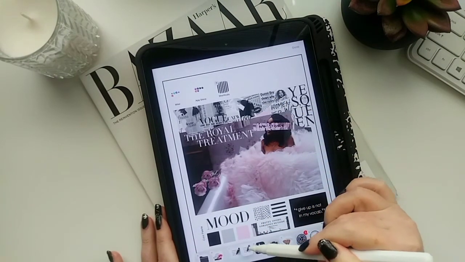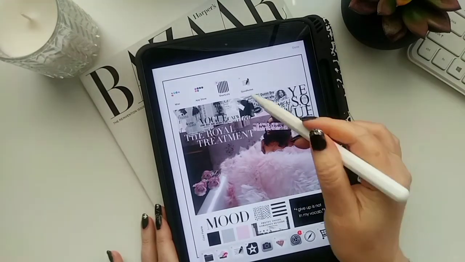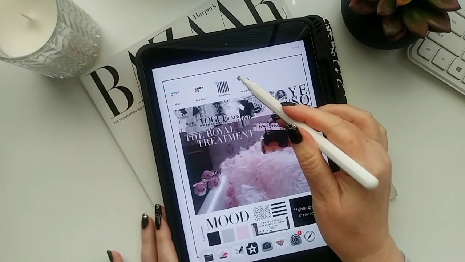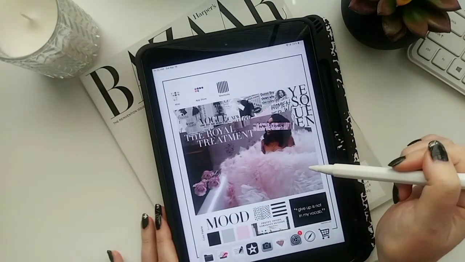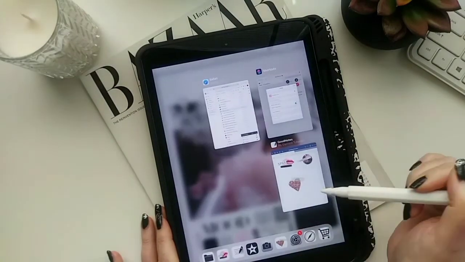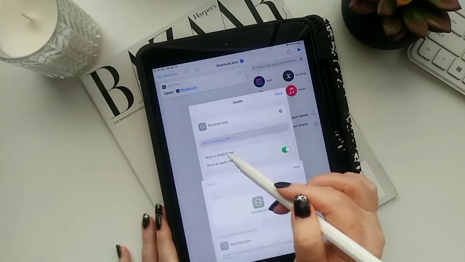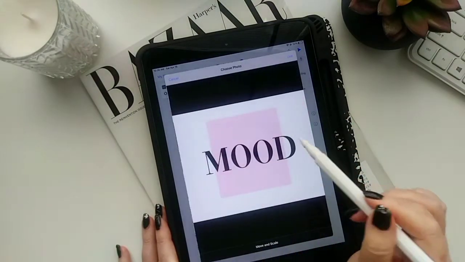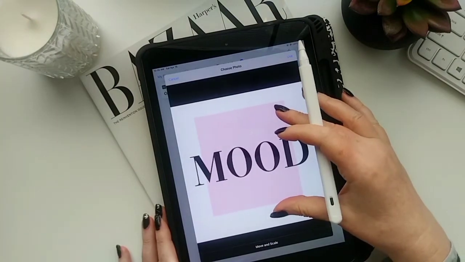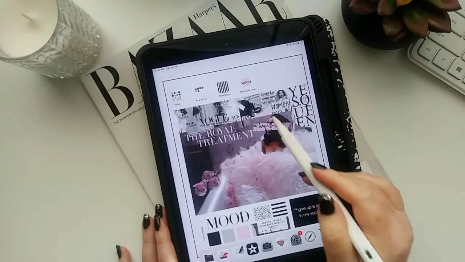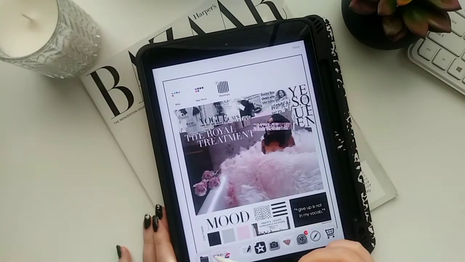If you don't like it, then you can go back into shortcuts by double tapping on the home button and going back over and editing it and repeating the steps. I recommend not closing out of that shortcut until you get it exactly the way you want it. And that's pretty much it. I just went through and made shortcuts for all of my main apps that I use and my Etsy shop, Patreon, things like that, using the open URL function.